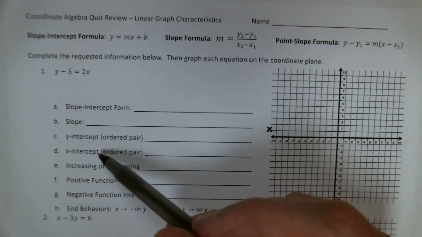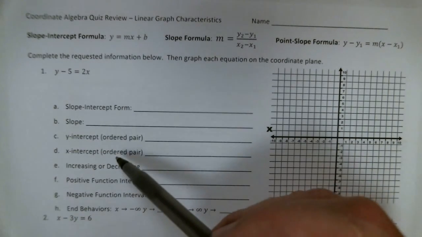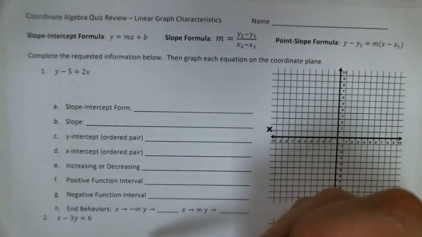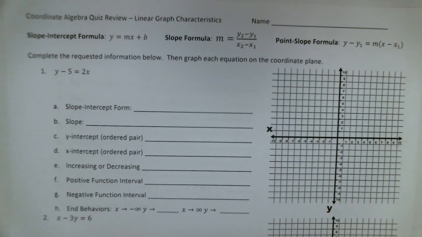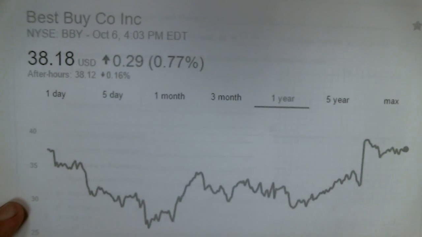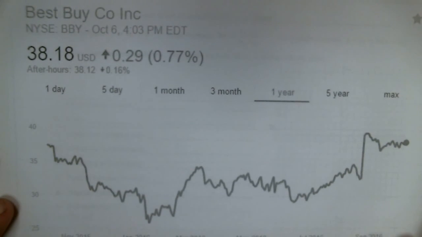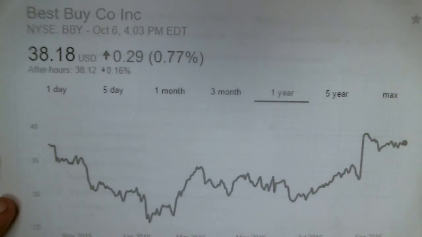We're talking about x-intercepts, y-intercepts, positive and negative intervals, increasing and decreasing intervals. Is the graph going up? How is it behaving at the end? What's the domain? What's the range and all that good stuff? So I thought I would show you just a chart here. I think I used this analogy in class talking about a stock chart, because a lot of times it's hard to grasp x-axis, y-axis, infinity. What does all that stuff mean? Well, in the real world, there aren't any infinities and negative infinities and y-axis, x-axis. It's all time and dollars and cost of goods and all that kind of stuff.